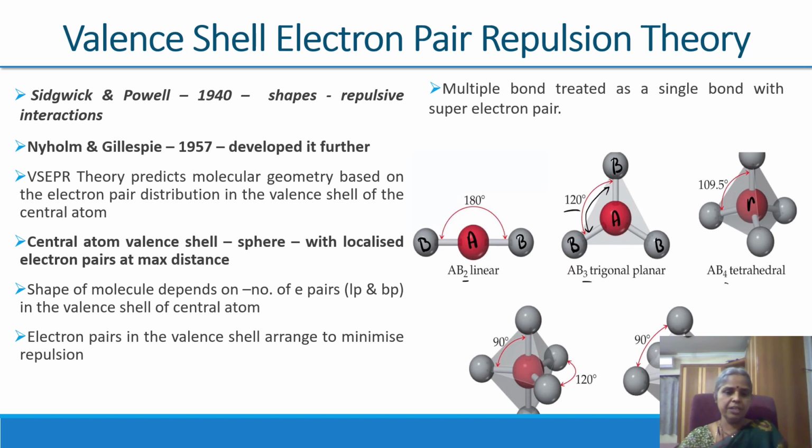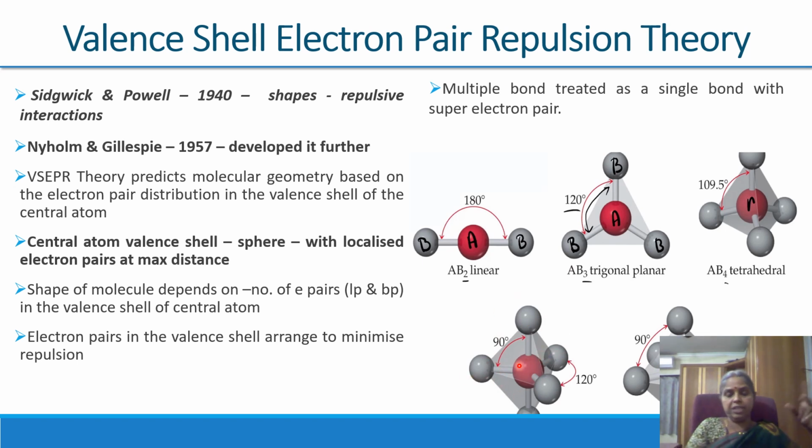You can see here in the molecular geometries that are projected, if A is surrounded by two bonding pairs of electrons, they arrange at 180 degrees. If A is surrounded by three bonding pairs of electrons, they arrange at 120 degrees. If there are 4 bonding pairs of electrons around A, they distribute at 109 degrees 5 minutes from one another. If there are 5 pairs, then they are arranged at an angle.